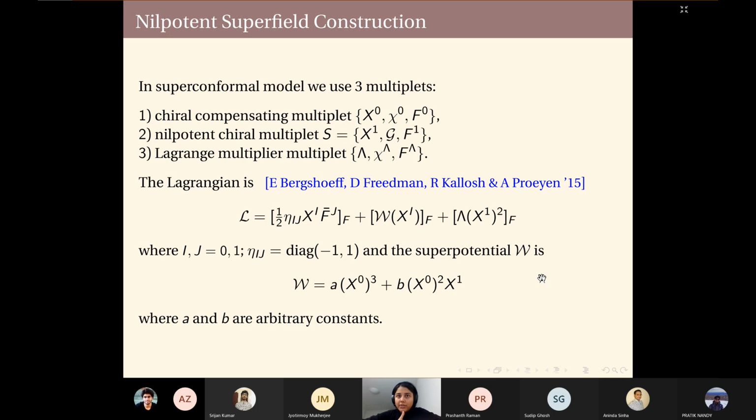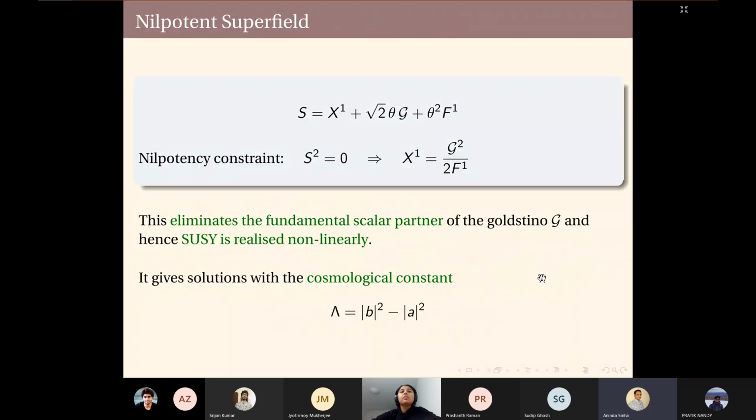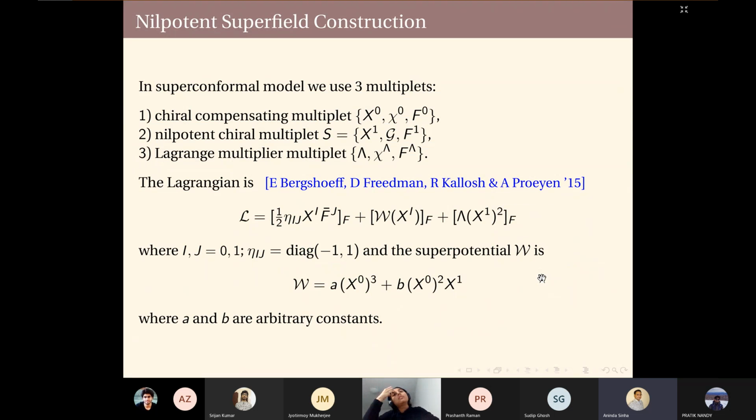Okay. Why, do you think it will have any effect? I'm just asking. The other thing is that if the supersymmetry is realized non-linearly, would your solution still be stable? Yeah, we checked for the stability. Okay, thanks. And was this guaranteed a priori? Did you check by constructing the quadratic fluctuations around the solution?